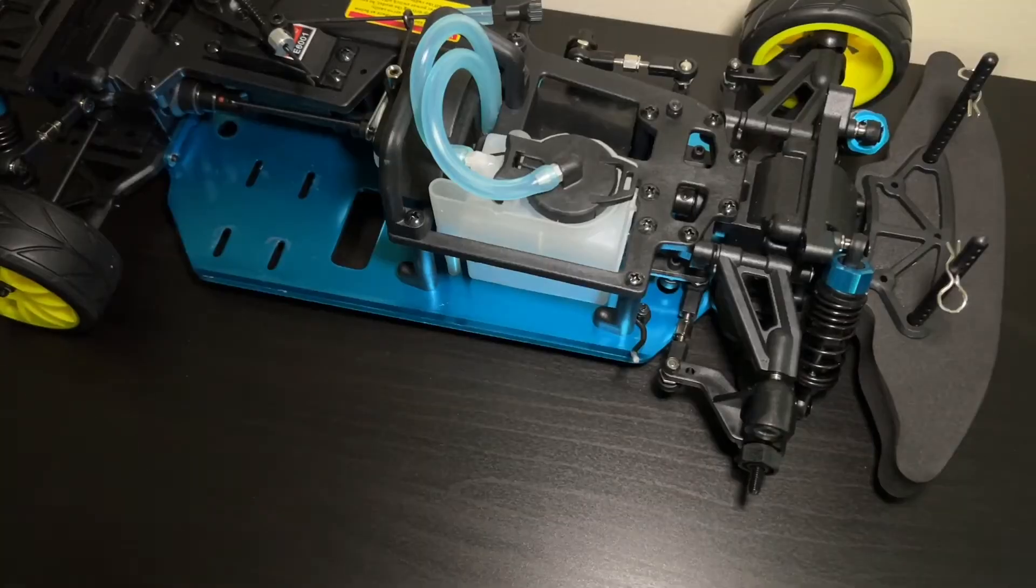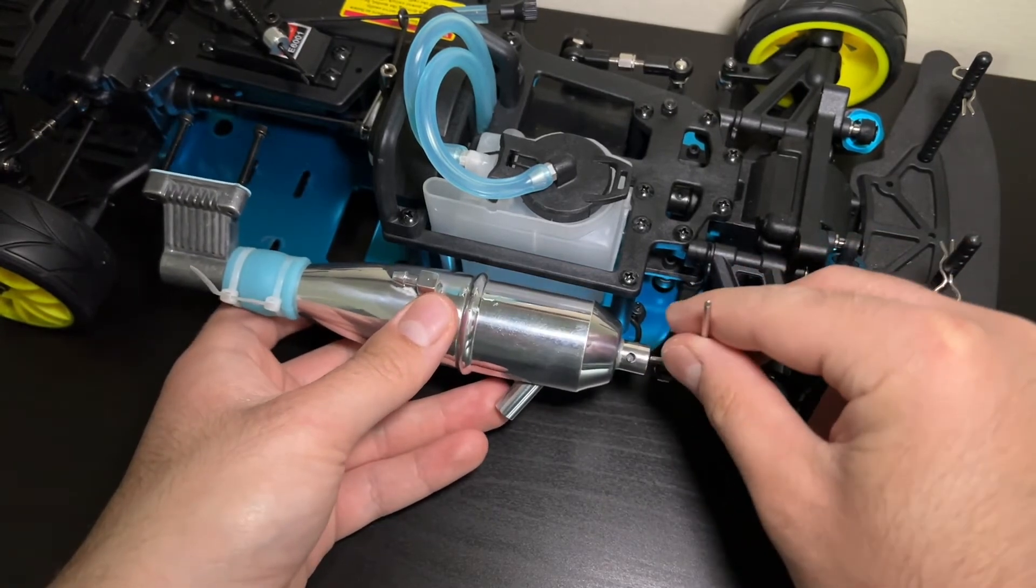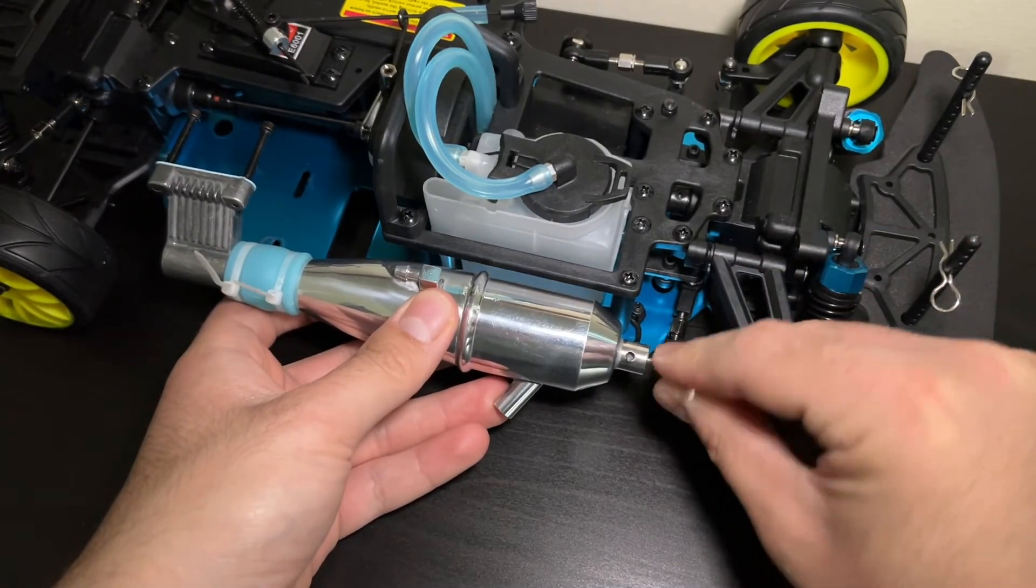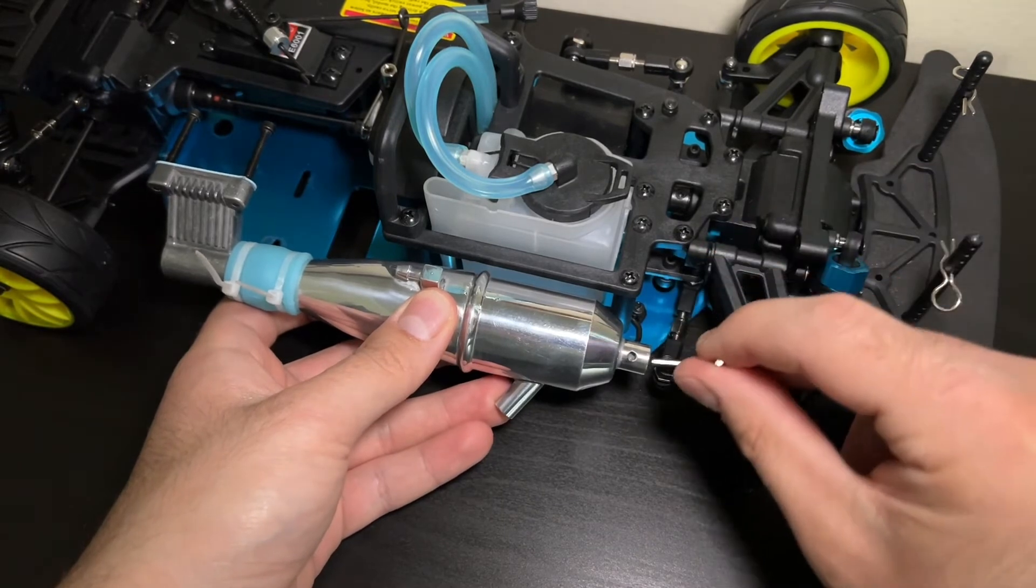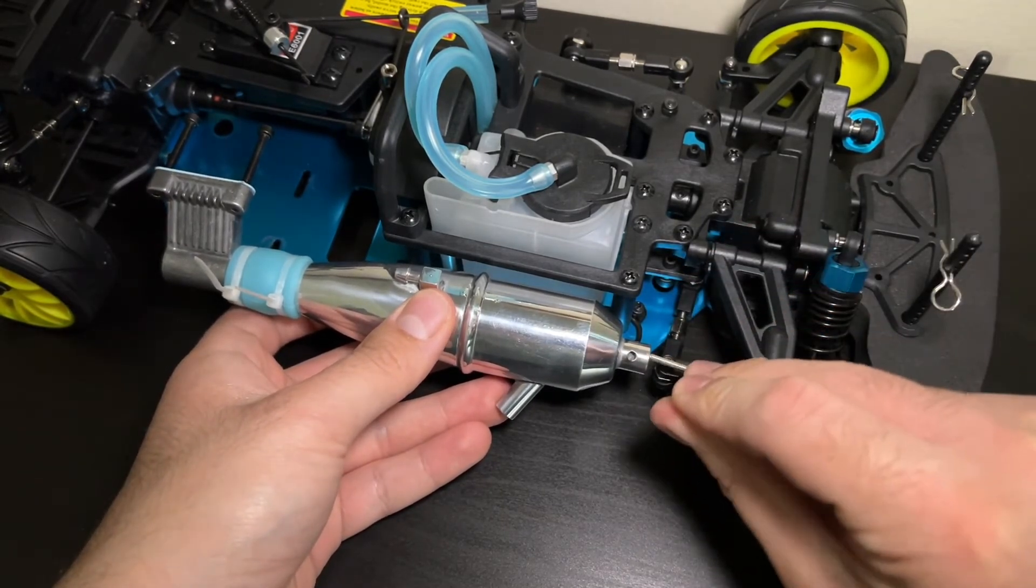Now I'm going to take my new exhaust, I'm going to put it into this holder and now that the wheel is removed I can screw the set screw in place and I want my exhaust to kind of sit up high so I'll set it right about here.